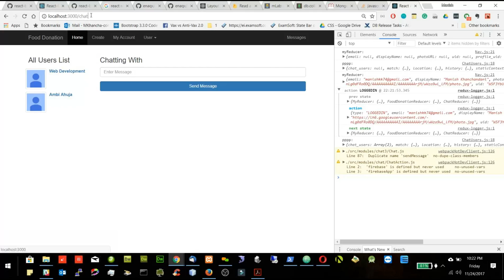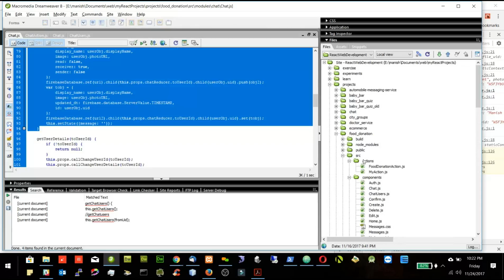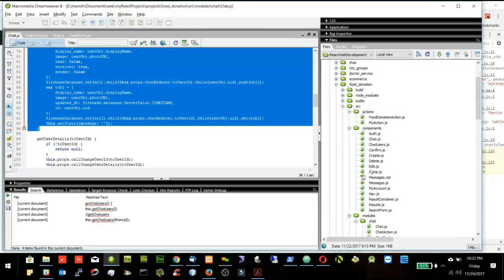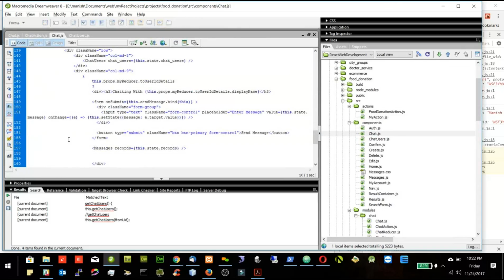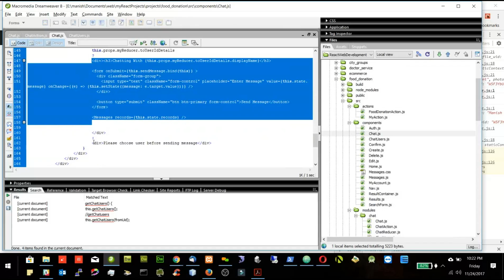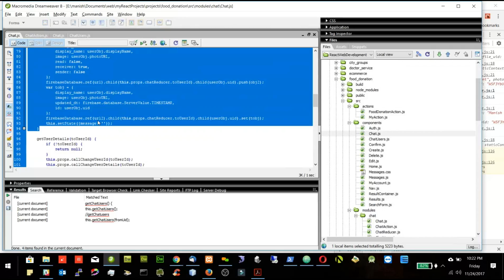So when I'm not putting any user in the URL, I should not show this chat box. I should show some error that please select the user to show the message. So what I will do, what we did in our chat.js, we checked that if two user ID details is there, then we show it, and otherwise we show this message, right? So we will do the same thing.